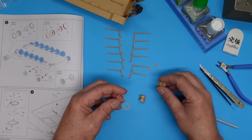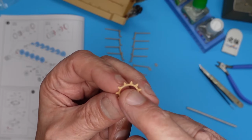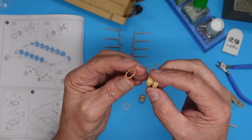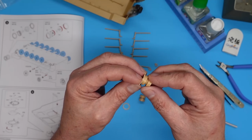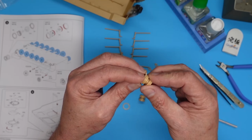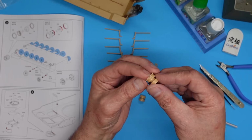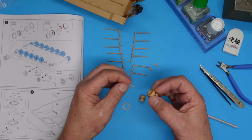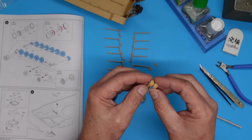There is, as John pointed out, a tiny little slot, absolutely minuscule, and the tiniest of little steps on there, so to get the alignment, because obviously the sprockets have to align side to side. So just give it a twist, and unfortunately right where that bend is on that sprocket is where the little nubbin is, so it's easily going to come out. So what I'll do is the outside one first. I'm going to leave that one over there.